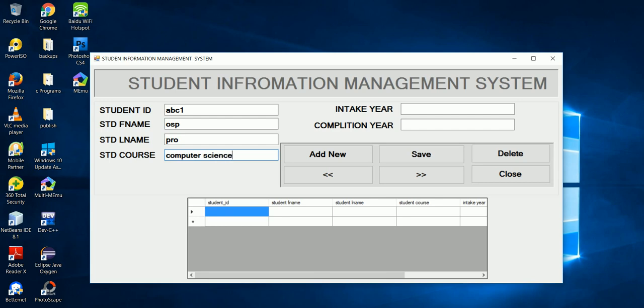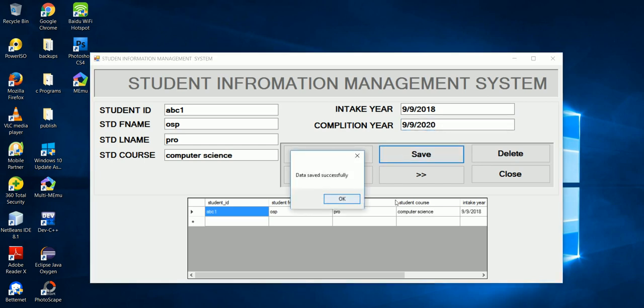And then the intake here, I'm just going to put anything there so that we save time. And I come and put also here some pieces of data. That's it. That's going to be 2020. So when I click here, I think you can see it's telling us data saved successfully. I think you can see so far the system is working as expected.